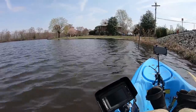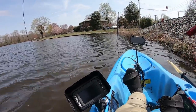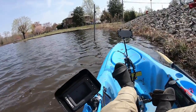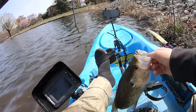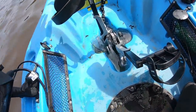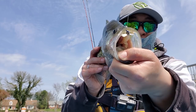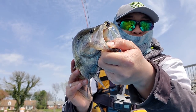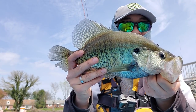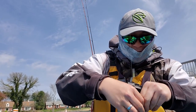Boom, got another one! I think I got a slab — yes, I got a slab! Let's go guys! This thing is huge, humongous! Let me get the camera going right here. I am using the Okashira Megabass 1/16th ounce jig head with a swimbait. Look at this massive beast!